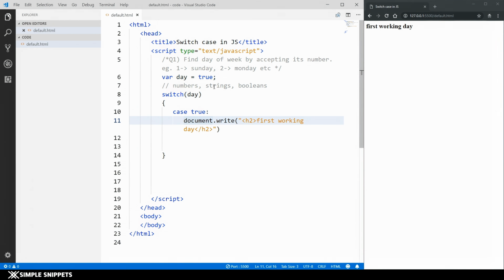Now again, one more thing that is different for the switch case in JavaScript is we can also pass in certain expressions or certain calculations in the switch case. So in the switch case, what I can do is, let's say if this is a string value, let's say I'm saying Tanmay. So in the switch case, what I can do is I can concatenate another string and I can say Sakpal, which is my surname. So totally it will be Tanmay space Sakpal, right? So in the case, what I can do is I can say I'm checking for Tanmay space Sakpal, and there you go, you got the output. That's my name, and that's how it goes.